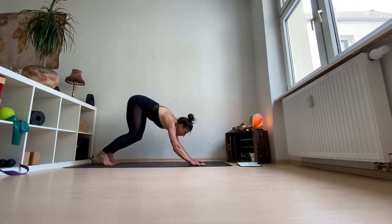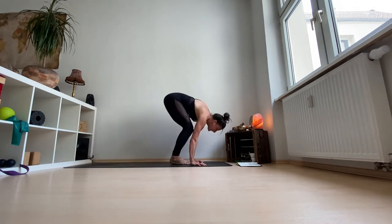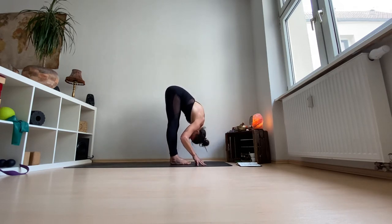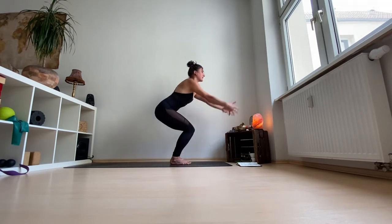Inhale, look forward, bend your knees, maybe step or jump in between your hands, halfway lift, Adho Uttanasana. Exhale, bow forward. Uttanasana. Inhale, Utkatasana chair.